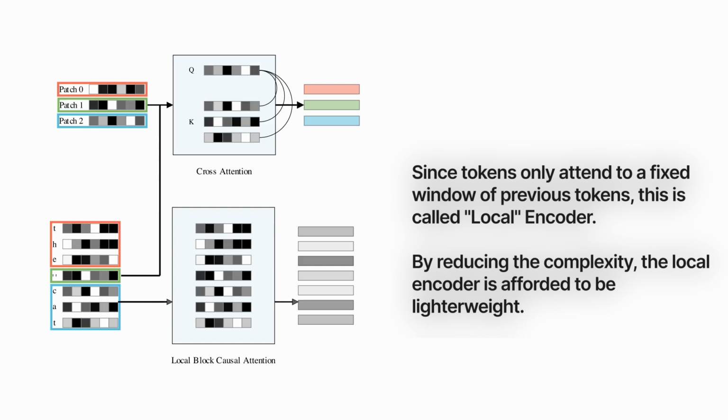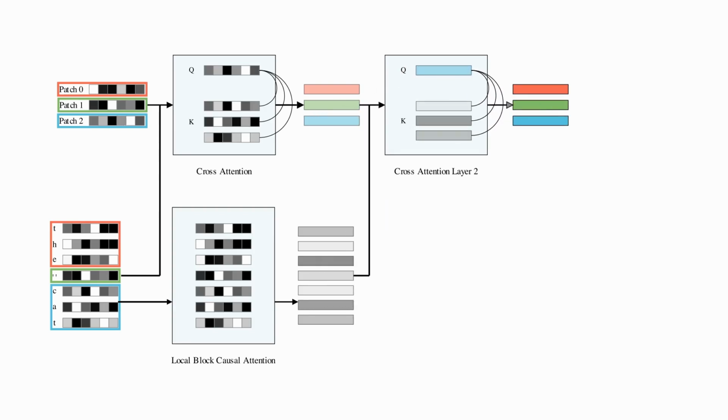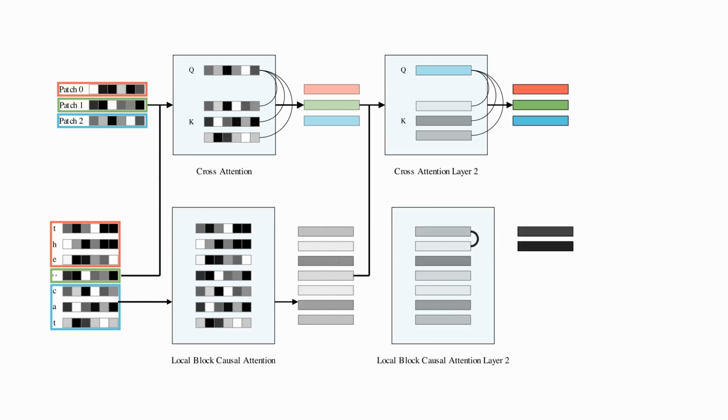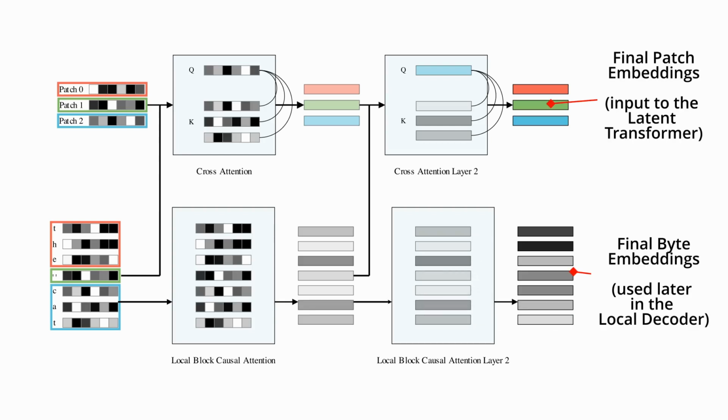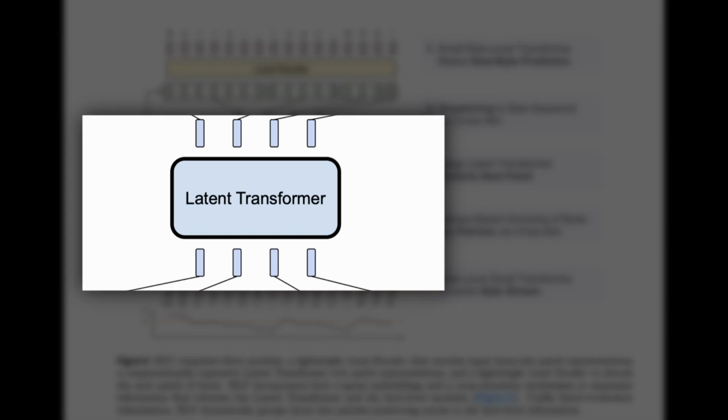After each block attention layer, we once again update the patch embeddings using cross attention. Note that the resultant patch embeddings from the second layer onwards also get more and more enriched because they learn to attend to more and more contextually aware byte embeddings. The final result of the local encoder are two things: the final contextual byte embeddings and the final contextual patch embeddings. The patch embeddings, of course, go into the latent transformer model where we use causal attention, and we learn to predict the output patch representations given the input patch prefix representations.